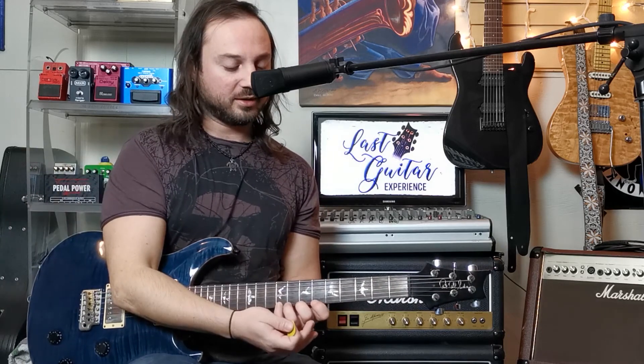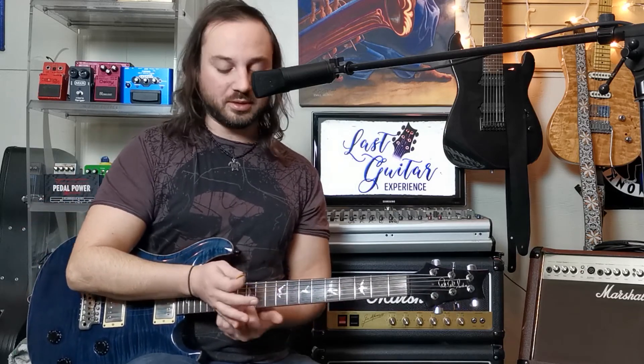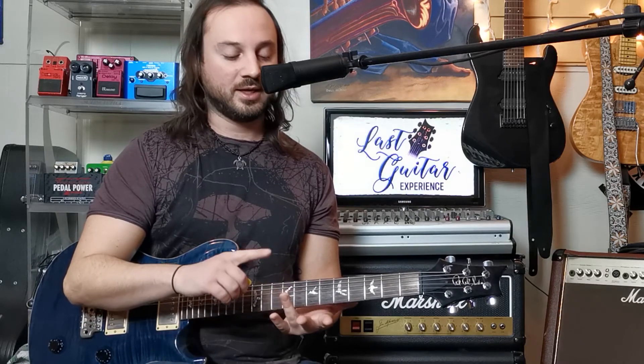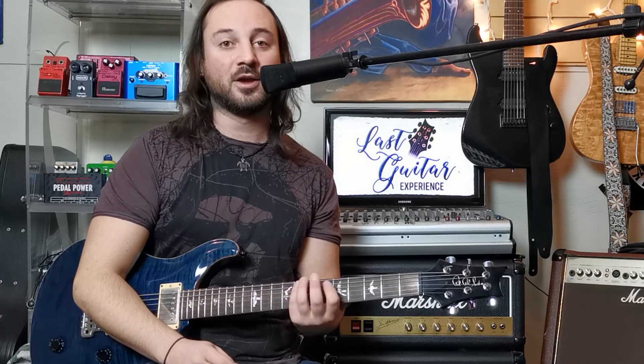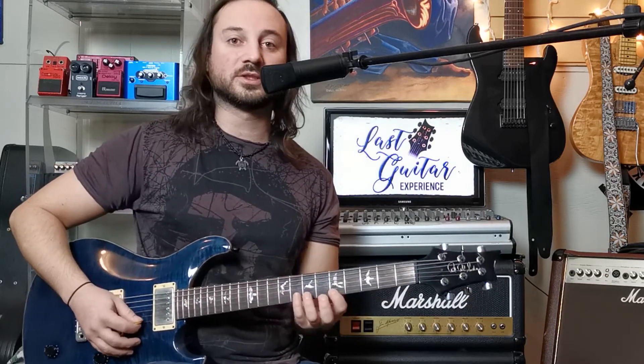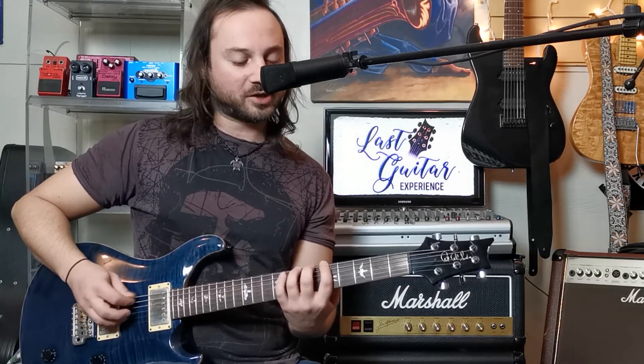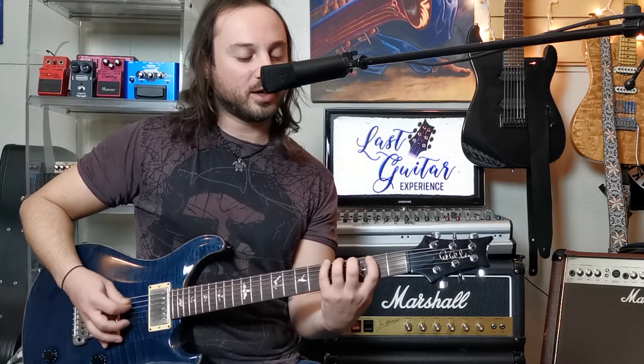Let's do one more hand position — this is hand position six. You can continue going up; the one-two-three-fours can move all the way up to fret 12. Remember to stay focused on your technique: don't push down too hard, keep those fingers nice and close to the frets, keep those fingers above the fretboard and don't let them fly back. The one-two-three-fours exercise is meant to make you think about your techniques, and then jump into practice — like pentatonic boxes or the modes.